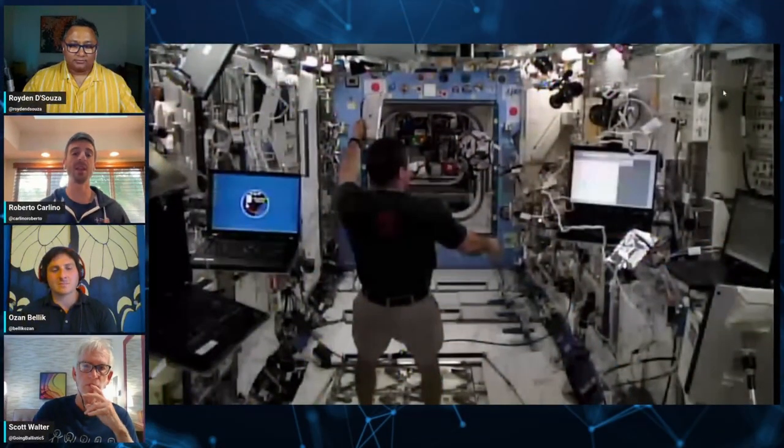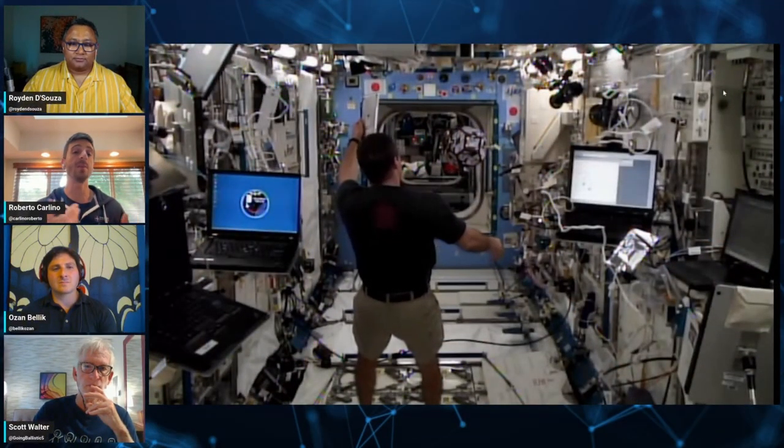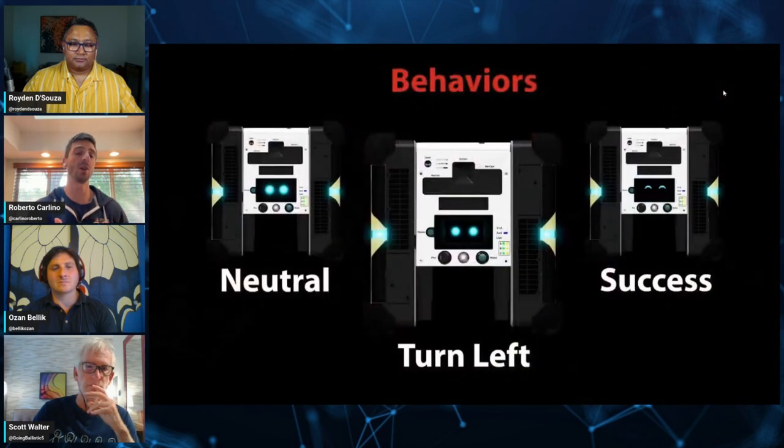I think the requirement was that we would take the entire length of the JEM module, which is the main module where we operate, and have that speed across the long module, and be able to demonstrate that the impact with the bumpers wouldn't cause any damage. That was the requirement for the bumpers, for example. And what was that?